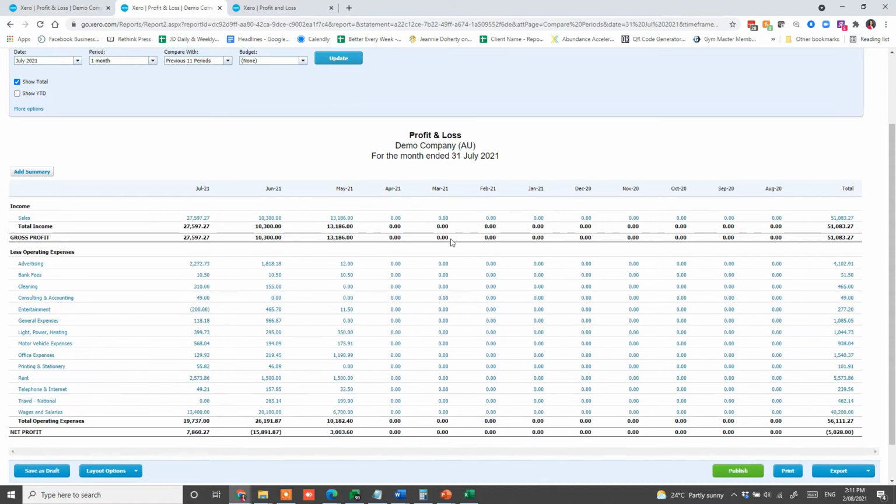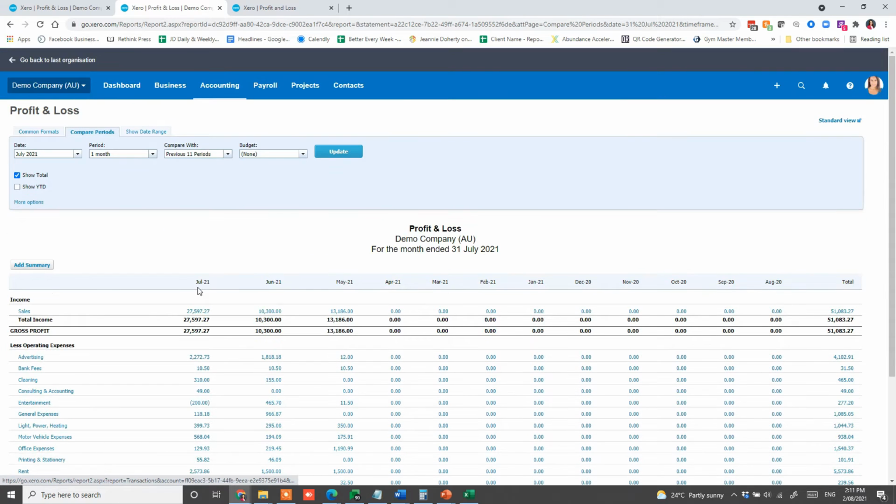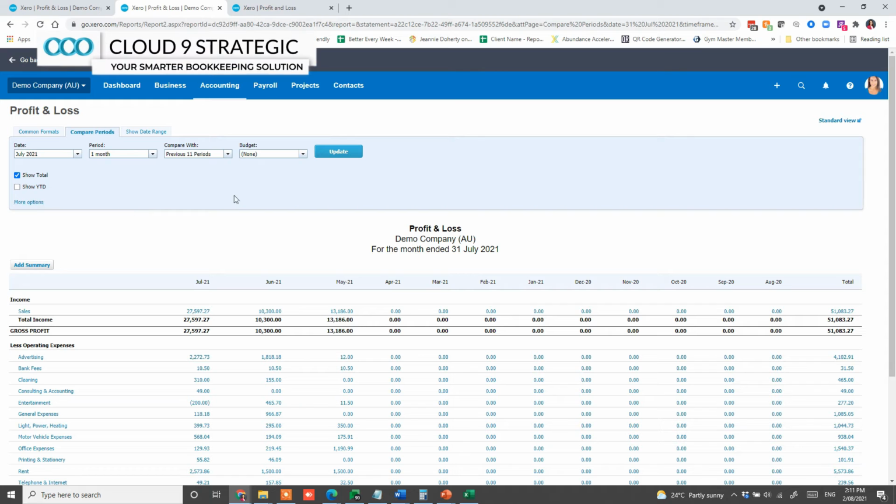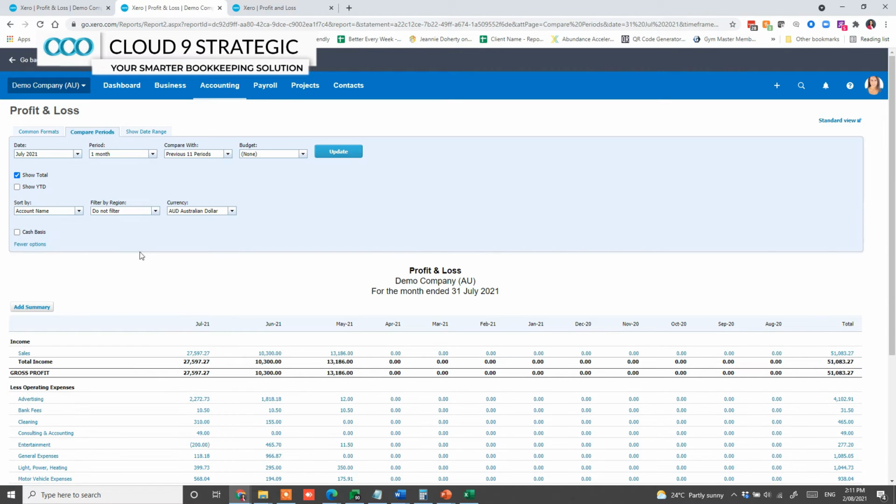This is just a demo company, so we haven't got any data back here, but this is what we want to see: basically your profit and loss from an accrual point of view. Now, if you come here to more options, see how there's a cash basis button. The cash basis button is if we want to see the profit and loss on a cash basis.